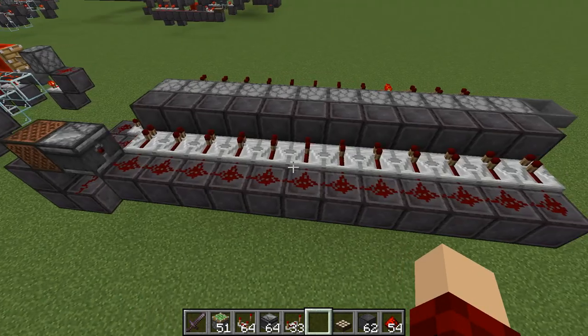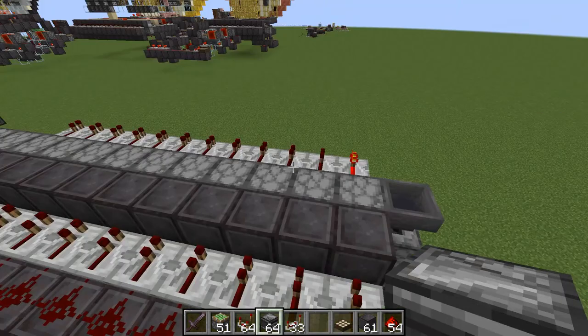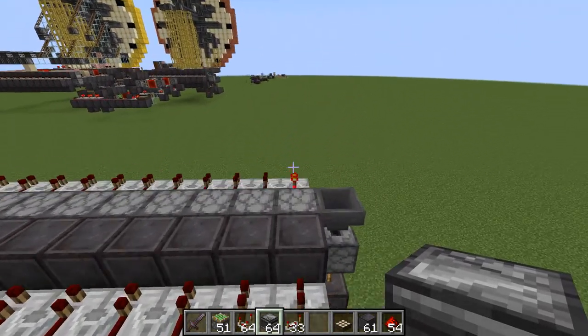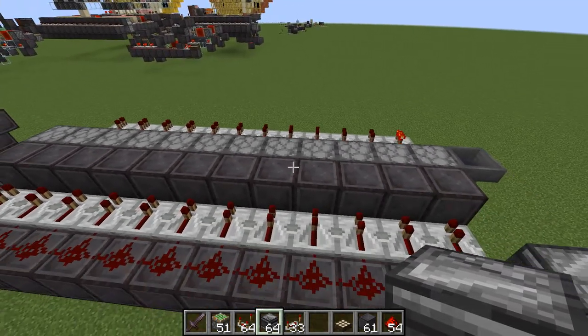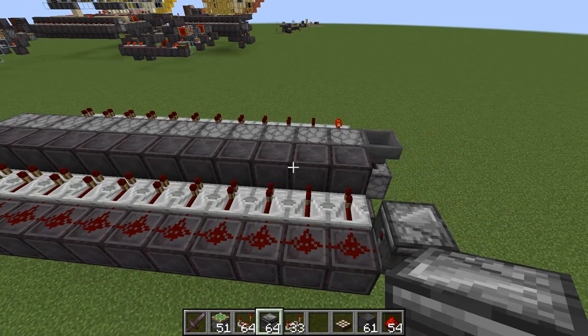Meaning, if we were to swap the order, say if this was powered from this side, the item now instantly travels from one side to the other, because these droppers are all being powered one after the other within a single tick, forcing the item to travel through all of them within a tick. This is very useful for some contraptions, but the exact opposite of what we want here.